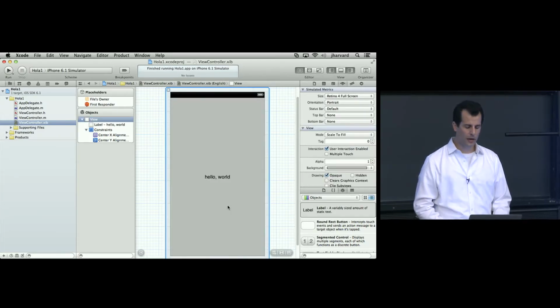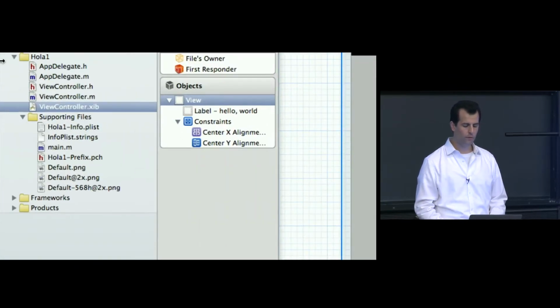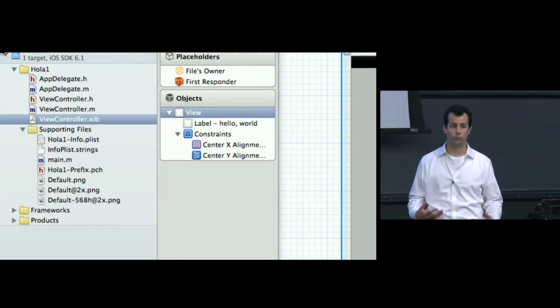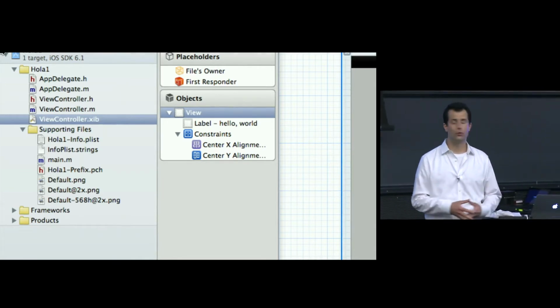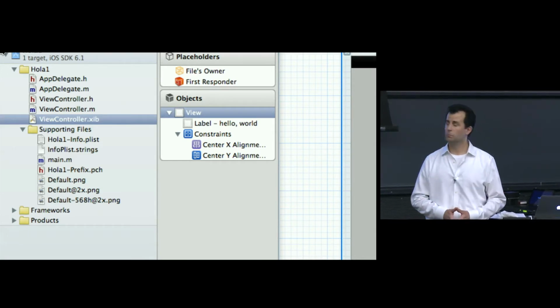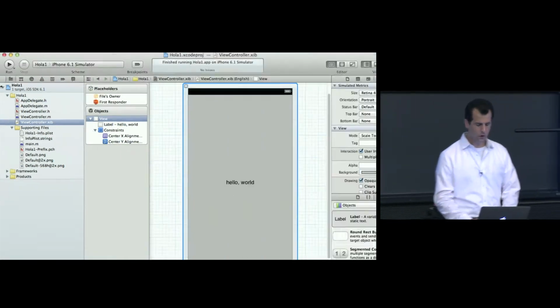All right, so now notice what I have on the left-hand side of my screen. All of the familiar files. The program happens to be called Hola, but that's just because I wrote that. Nothing has actually been internationalized yet. But those are all pretty much familiar files. In particular, notice that there's just a single nib file. But if I now want to localize this application, we can do the following.